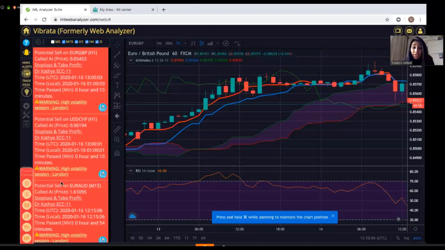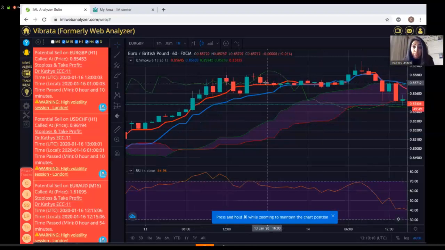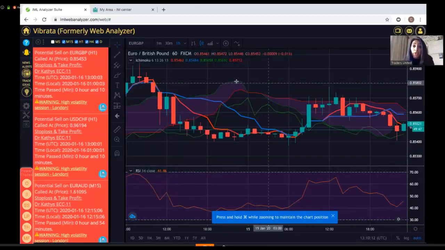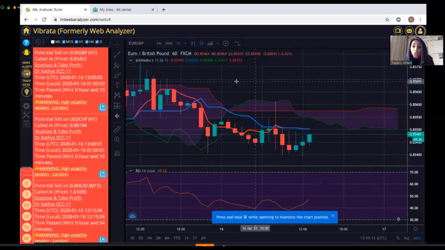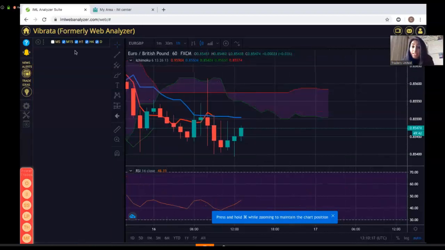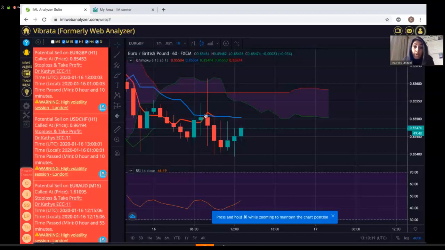So if you get a red signal, red has to be below the blue. If you get a green signal, the red must be above the blue. Simple as that, guys. Literally is that simple. Now, when we're going into a trade, for example, I've just clicked onto Euro GBP. Am I going to take this? No. Why? I can see the red line is here, blue line is here. It looks like there may be a crossover, the red coming down, but at the moment I don't see that. So I'm going to leave this alone.